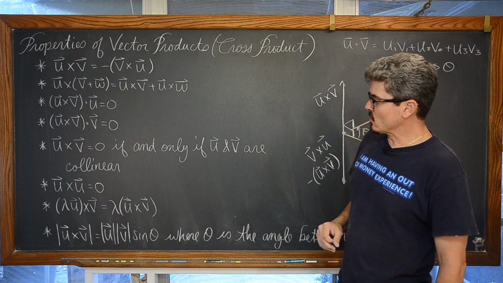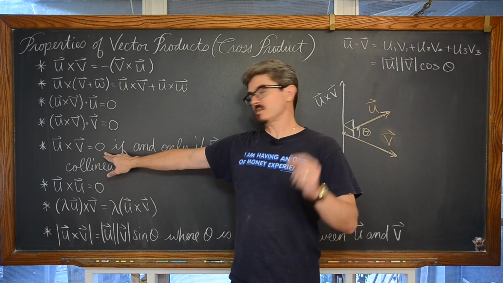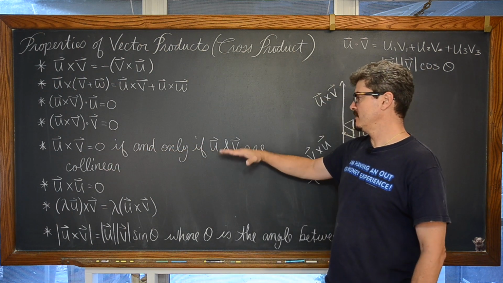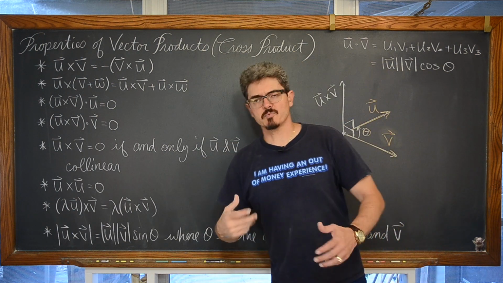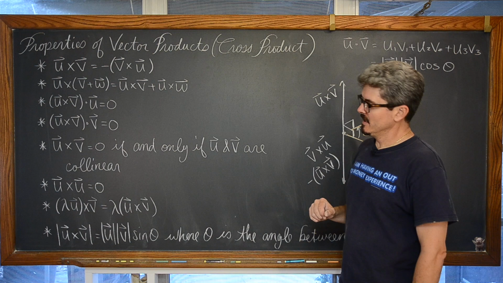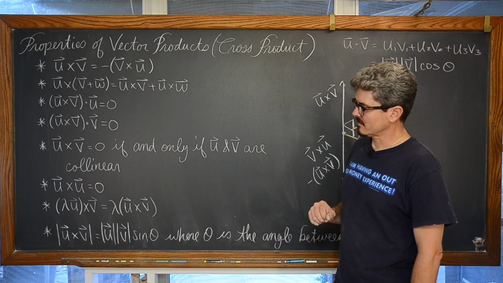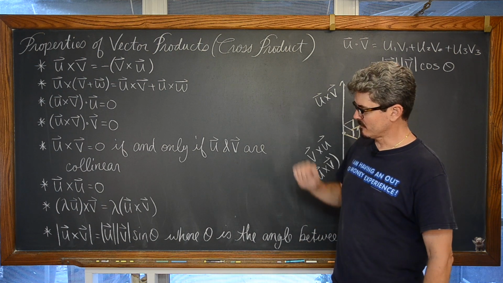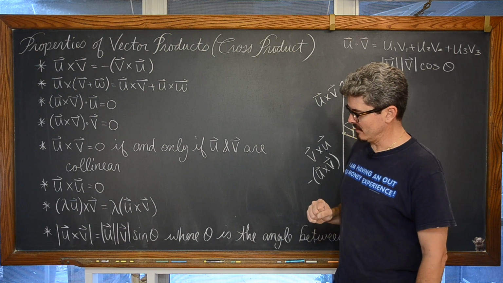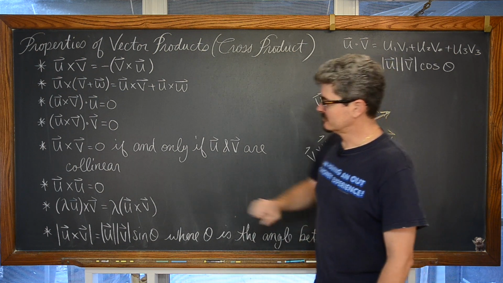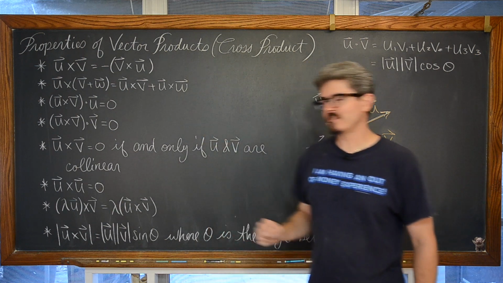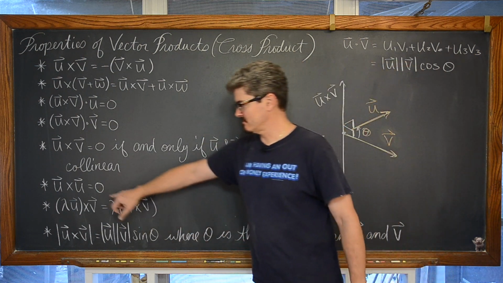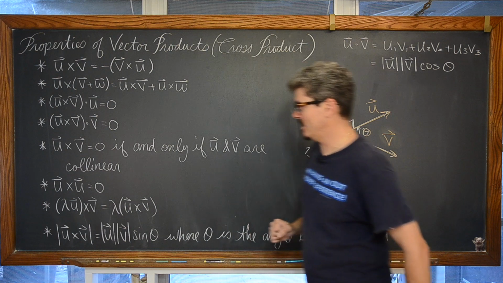The cross product between two vectors is equal to 0 if and only if your two vectors are collinear. Your textbook may have a proof of that property in there. I'll probably in the future be doing a proof of that property as well, even though proofs are not my strong point. Vector u crossed with vector u is also equal to 0 because it's the same vector, so those will be collinear as well.